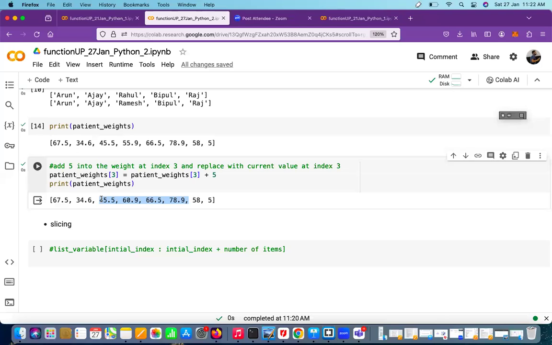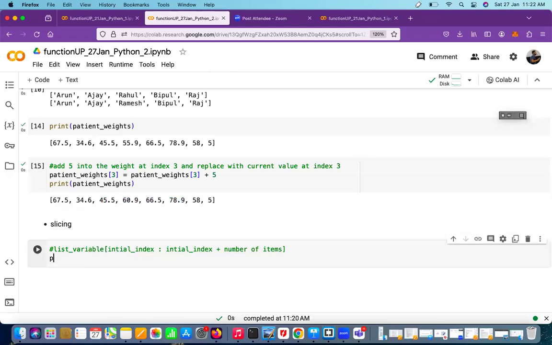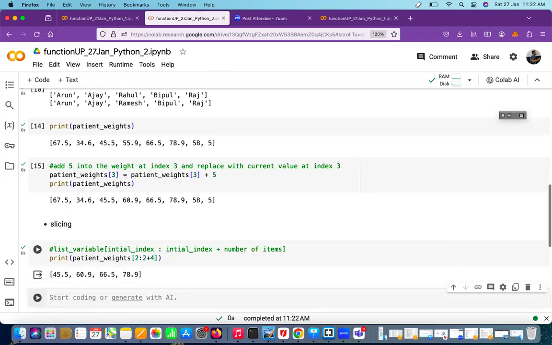Initial index is 2 and from 2 we want 4 values, right? So print initial index is what? 2 colon 2 plus 4. Okay.